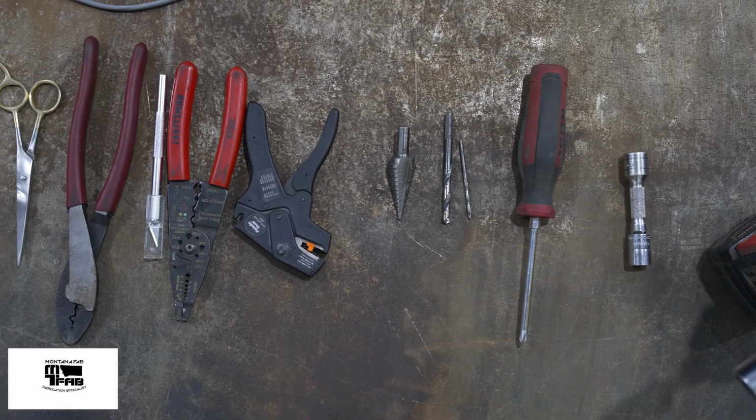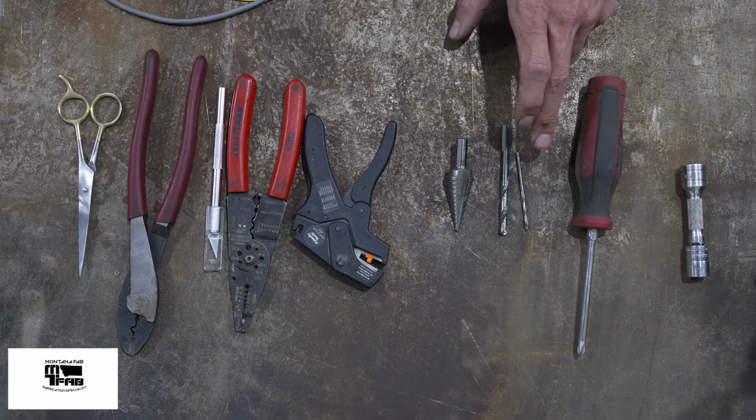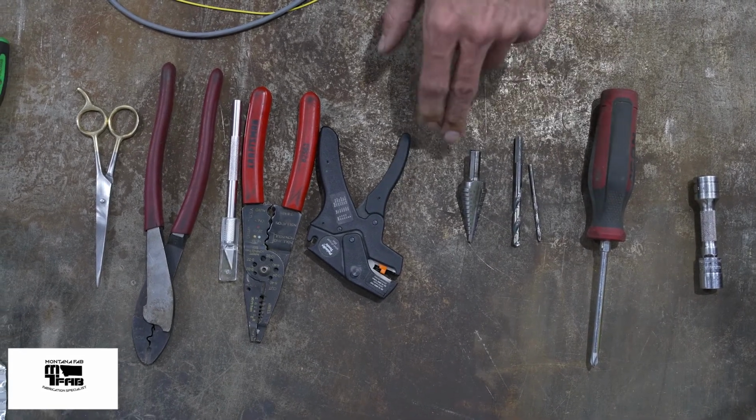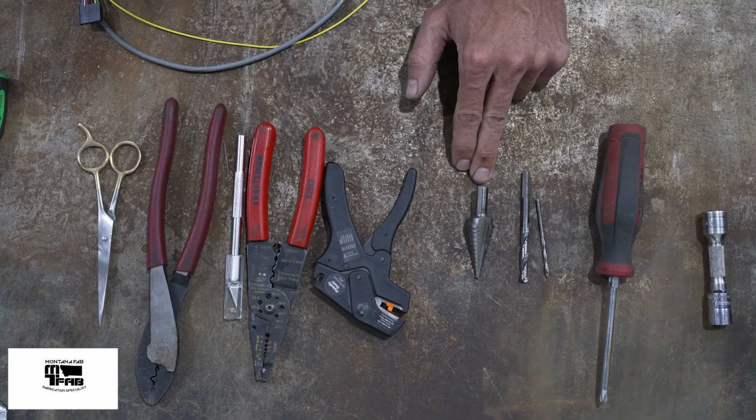To install the override plate onto your chosen location in the dash, you need an 1/8 inch twist bit, a 1/4 inch, and a 3/4 inch. And since I don't have a 3/4 inch bit, I am using a unibit.